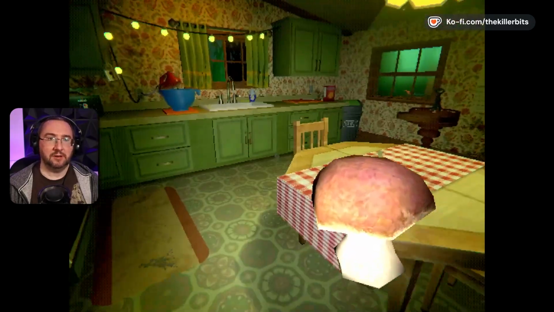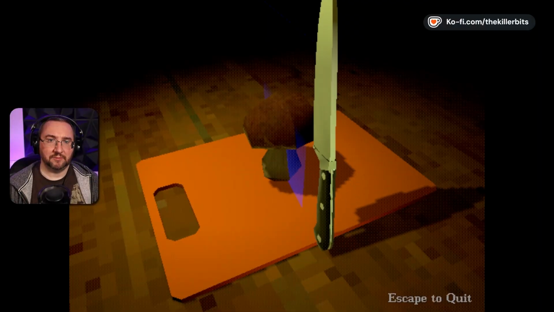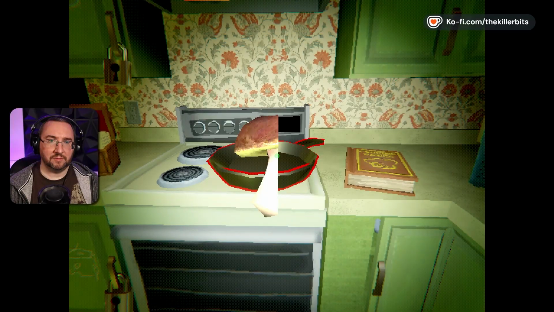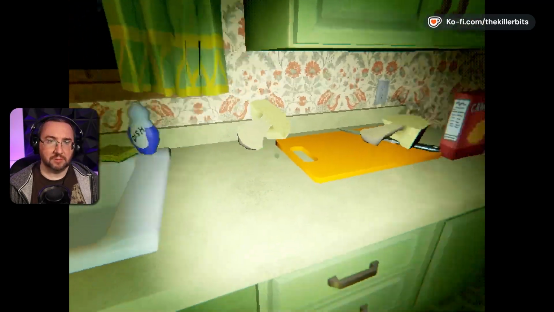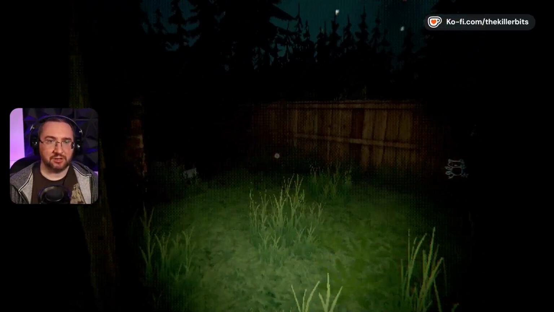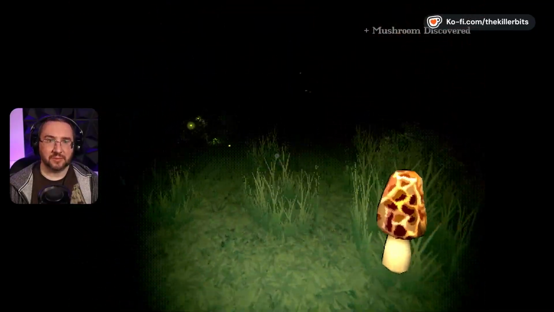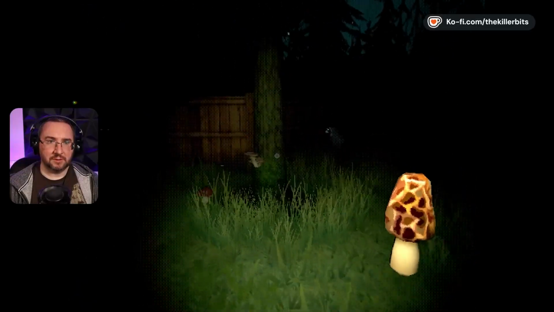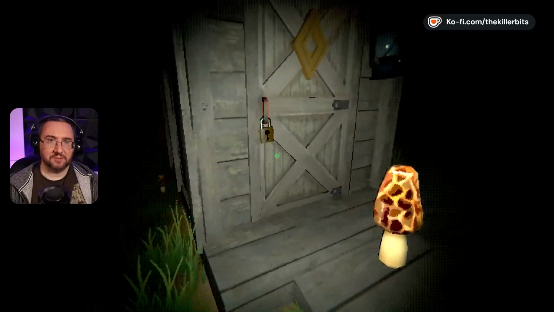Let's... I feel like... Can we slice some mushrooms? Yeah, there we go. Feels like a... Oh, no, I'm not allowed to... Okay. There was another mushroom there. Let's go and get the other mushroom. Let's just do like a little mushroom stir fry. Right? Yeah, some of these are definitely not poisonous, right?